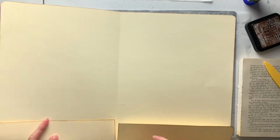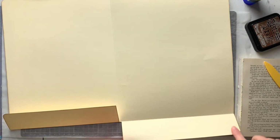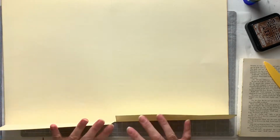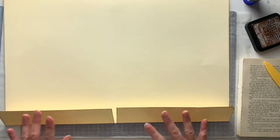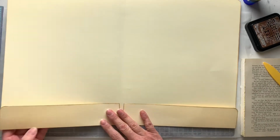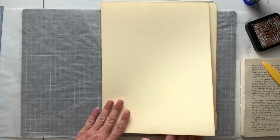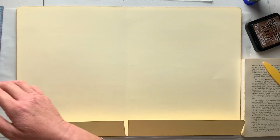Okay, so I finished inking around the inside of this file folder, and I did do just very lightly around the inside of the little flaps. Probably not necessary, but just to be on the safe side, I didn't want any of the manila folder showing if I happen to see it. So personal preference. And I'm trying to decide where to start. I'm thinking I might do the inside first.